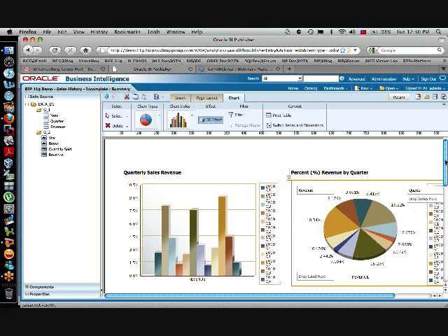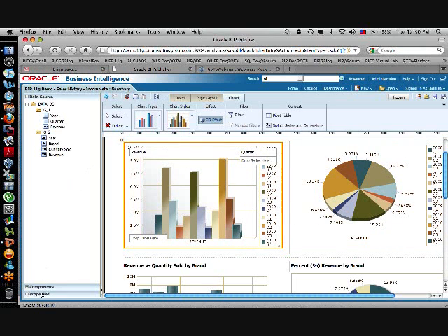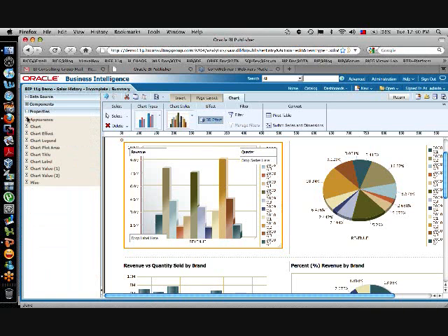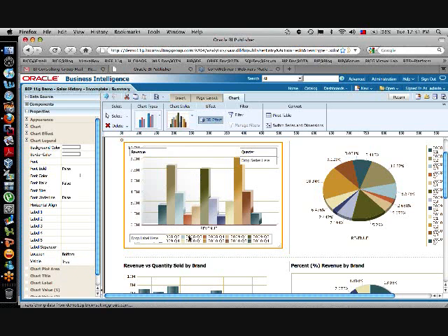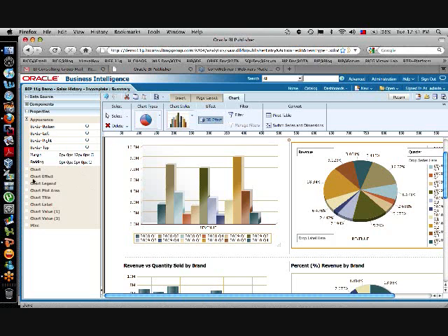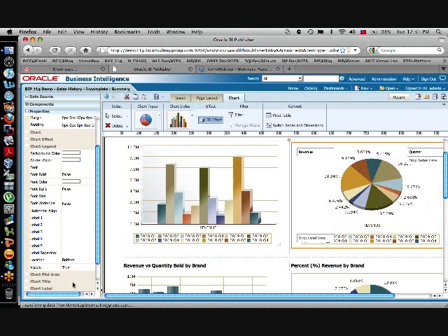All right, now let me show you something interesting here, because this is getting even more interesting. Every object like graph on the left hand side, you see the properties, because it doesn't end just there. You have more things to handle for a graph, and there are even more, like appearance, and one of them is the chart legend. I would like to have the legend right below the graph. So you go to the location properties and you say bottom, and it's just below the graph. Same thing for the pie. I select the pie and I select the chart legend, and I say I want the location to the bottom. All right.